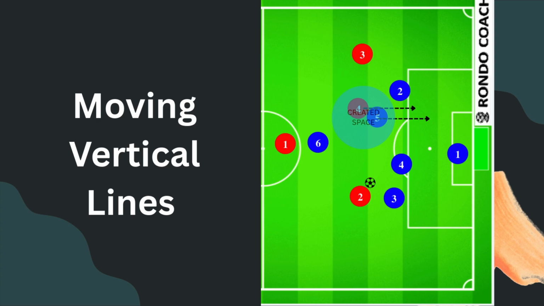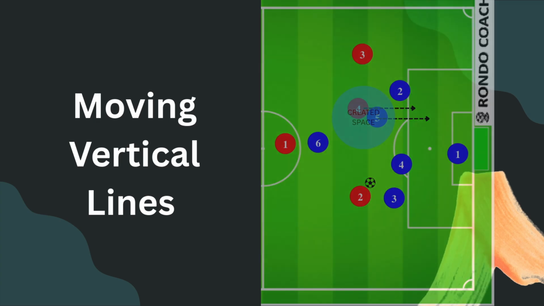Let's say you're a midfielder trying to switch a play, but you're marked tightly in the center. You're not going to receive that sideways pass easily. But if you make a short forward run, your marker follows. That movement opens up the space you just left for your teammate to dribble or pass into.